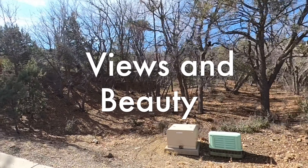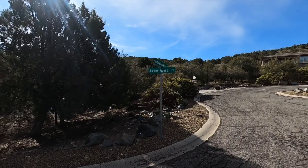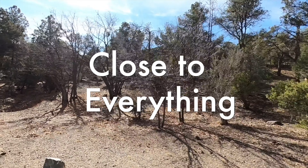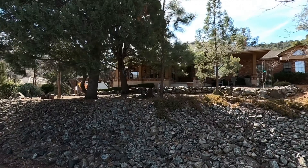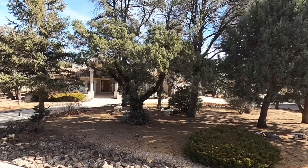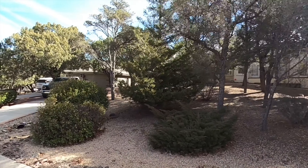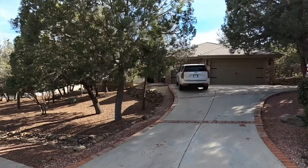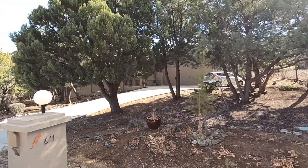It's just a beautiful, gorgeous area. The privacy that it provides — the homes are not super close to each other; they're spread out very nicely and close to all of the shopping you could ever need as far as Prescott goes. Costco from here is about four minutes — if that. It almost feels too good to be true because we started out at the 69, passed Trader Joe's and Costco, then came up Lee Boulevard, and now here we are in the midst of it and I feel like I'm in a different world. And just look at all the trees — it's hard to even show you guys the homes because it's so treed. The trees are so thick in here that it just provides so much privacy between your neighbors. It's really a beautiful area — so private back here.